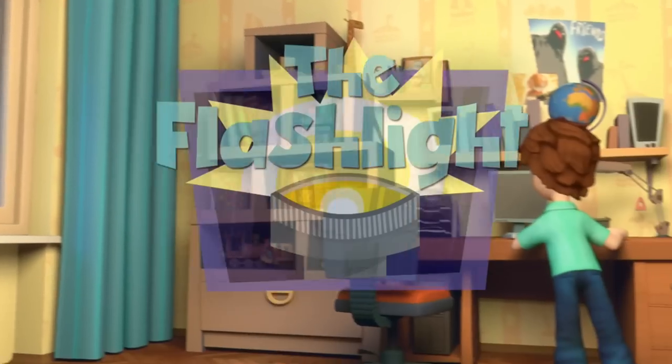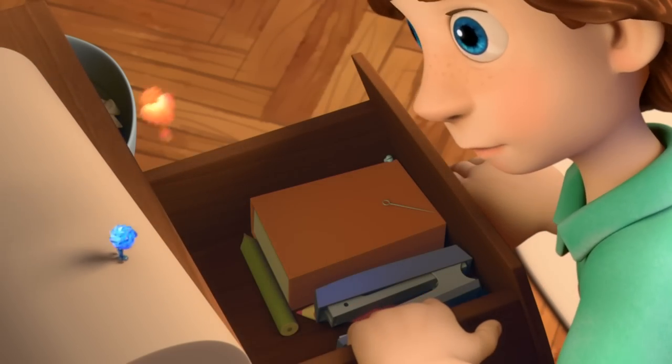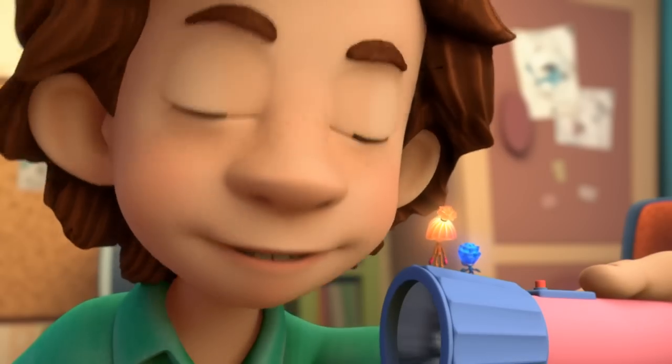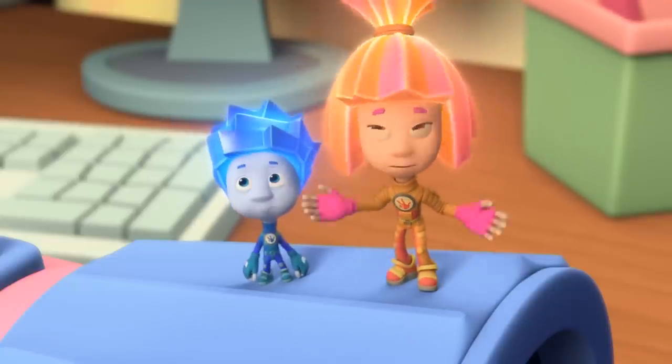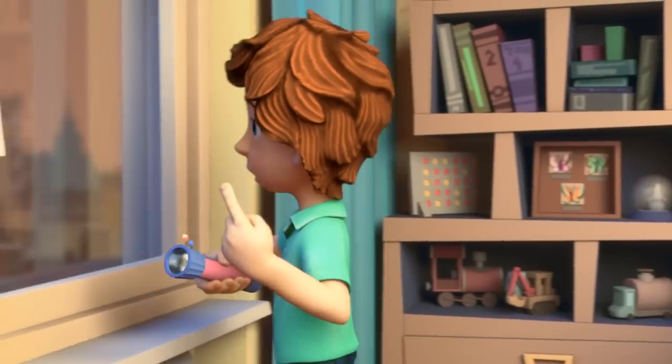The flashlight. Where is that thing? Hi, Tom Thomas. What are you looking for? The flashlight. Ah, here it is. Why do you need it? Katya, I want to talk with her. Why not use the phone? This thing's a flashlight. It's not a telephone. No, you don't understand. Me and Katya came up with a secret code.